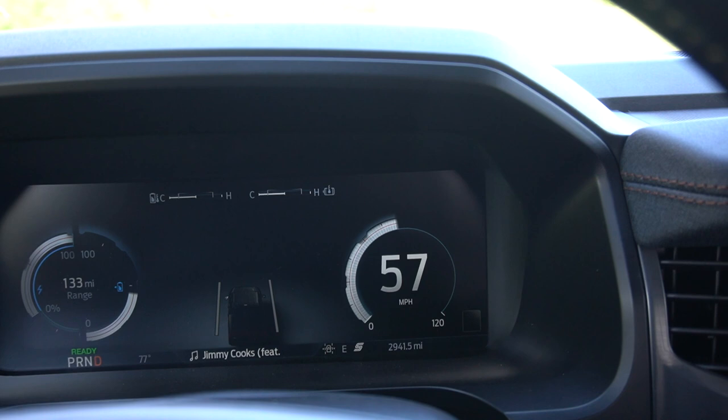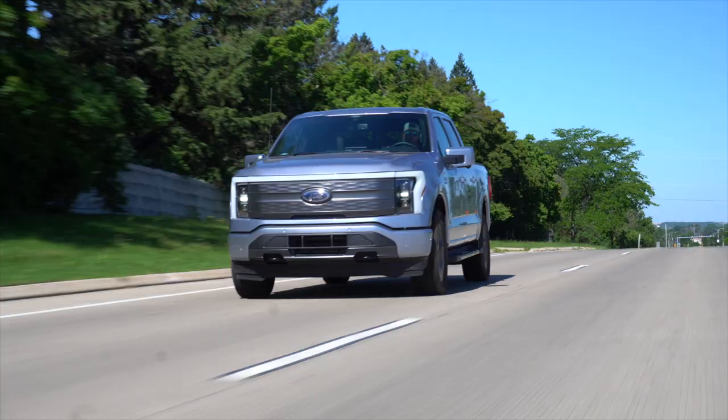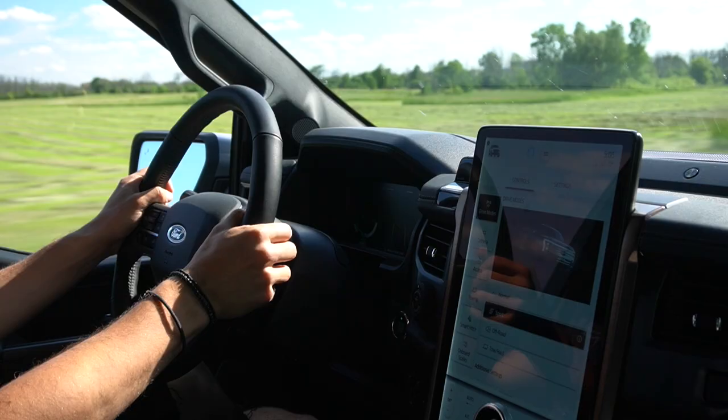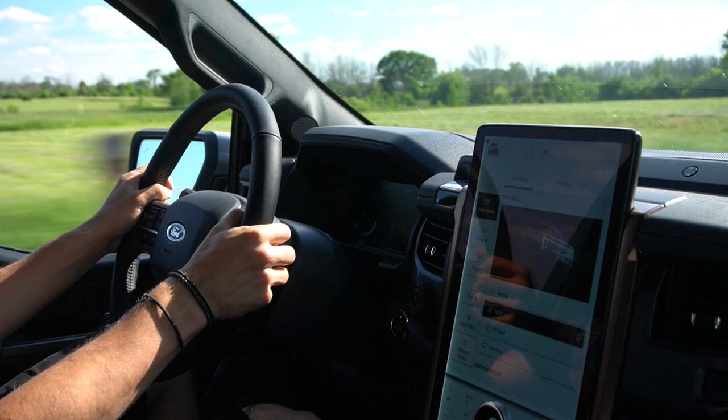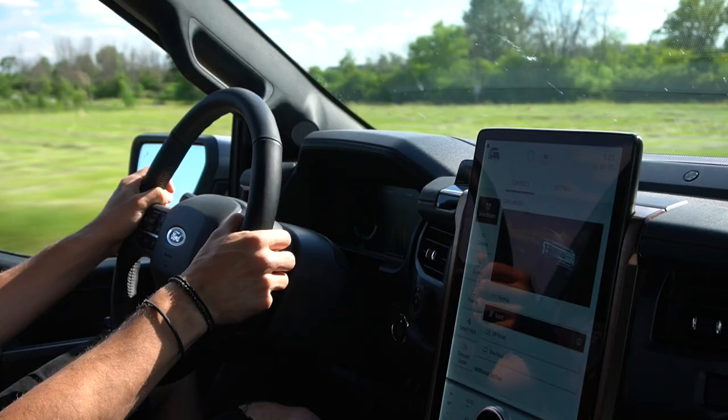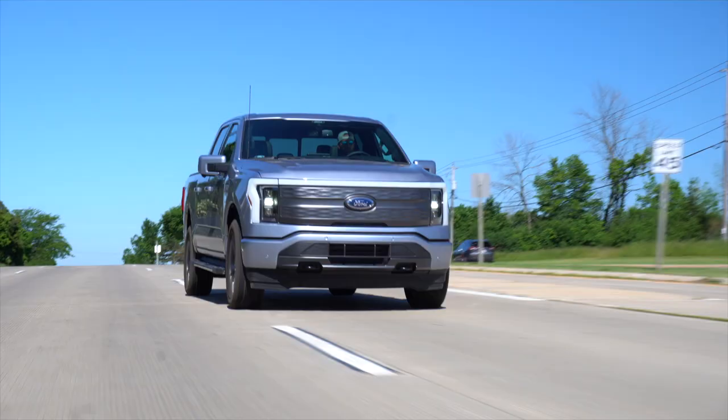You don't get any propulsion sound to toggle on and off like you would in the Mach-E. Braking is more eventful, especially if you need to slam on the brakes given how heavy this thing is. The steering is probably the most numb aspect, and honestly not that accurate either — part of that comes with the range-extending tires and the weight. Head into a corner with any pace and you'll get a handful of understeer. Really, the only issue I have from a driving perspective is the steering. Everything else is pretty perfect on the road — but heading into the trails, we run into a whole other story.